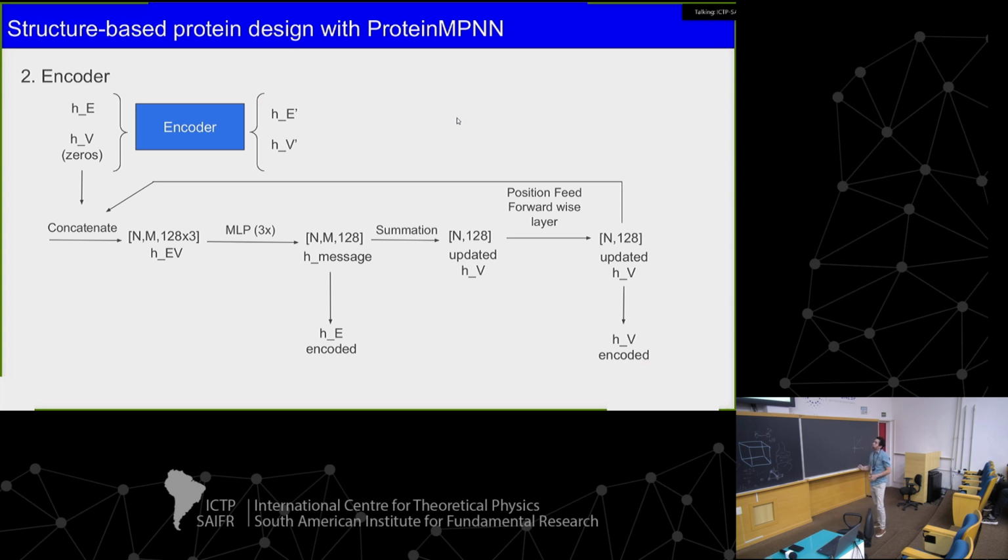You can do this in multiple steps, so this encoded HV will be concatenated again, and now, you remember that you start with HV with just zeros, but now in the second step, we have good information for these nodes to be concatenated to the HE, right? And then you do the same steps, and you just keep this HE and the HV, right? In both cases, you have a rich representation of edges and nodes.